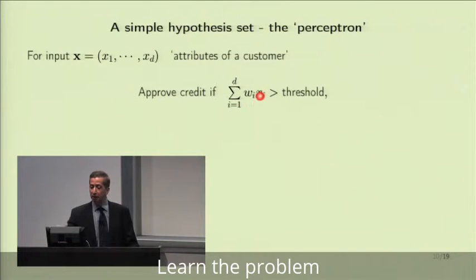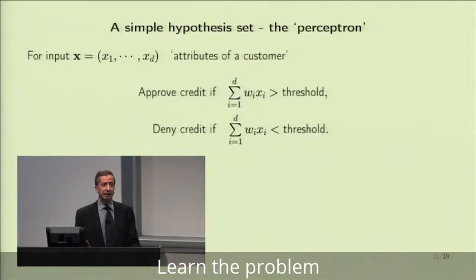Now you add them together, and you add them in a linear form. That's what makes it a perceptron. And you can look at this as a credit score of sorts. Now you compare the credit score with a threshold. If you exceed the threshold, they approve the credit card. And if you don't, they deny the credit card. So that's what they settle on. They have no idea yet what the W's and the threshold are, but they dictated the formula, the analytic form that they are going to use.